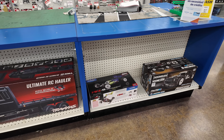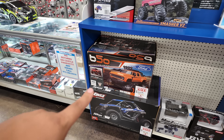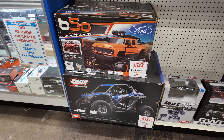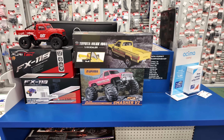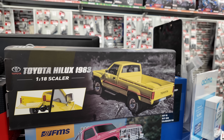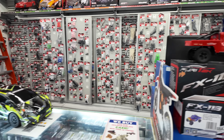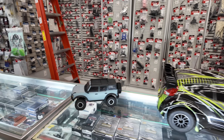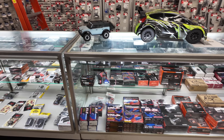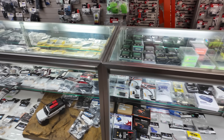Alright, let's finish up this quick tour. We've got the Hoonigan Unicorn, the Ultimate RC Hauler. There's a clearance item I've never seen before at $224. The Razor is a little side-by-side. We've got some Mini Zs. There's the FMS High Roller — I like that truck, I like the style. The Hilux, I think it looks so cool. The Fury Wagon — I've given a few of those away. Check out that Rally with the yellow, it's like a matte color — actually pretty cool. Bunch of electronic servos and accessories.